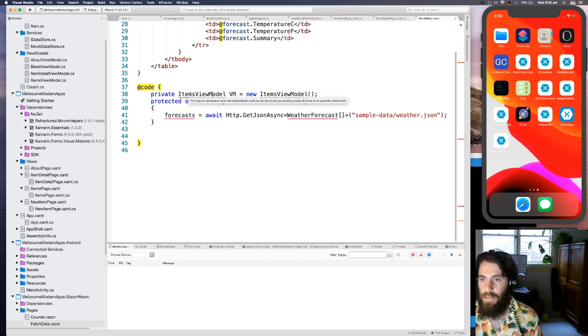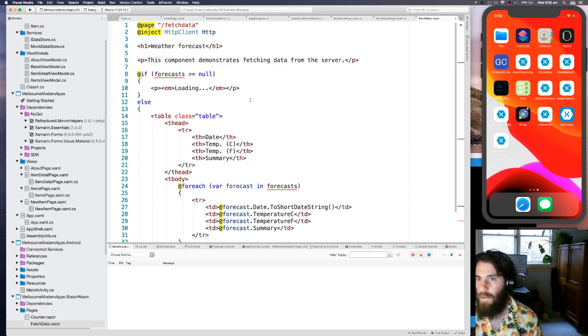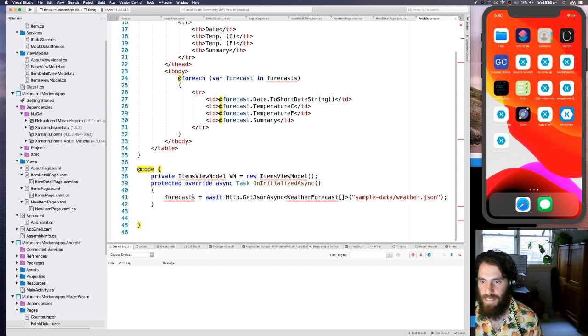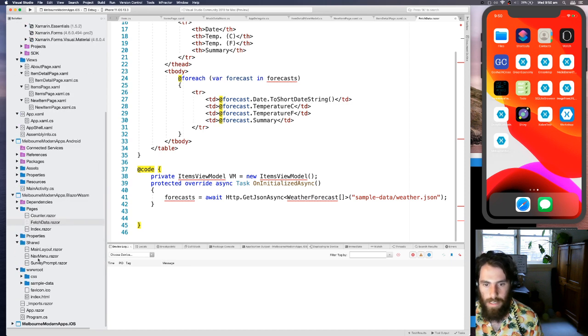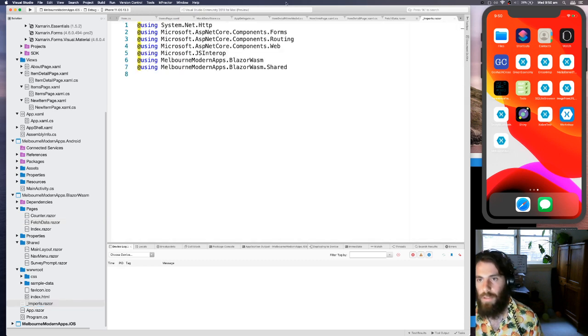That's saying I don't know what one of them is. In Blazor, on this page, we can put a using up here, or if we think it's something we're going to be using in pretty much all of our pages, we can kind of have a bulk imports. So within our Blazor project, there's an _Imports.razor. It's got a few in there already. That using Melbourne apps. We haven't got a reference yet.